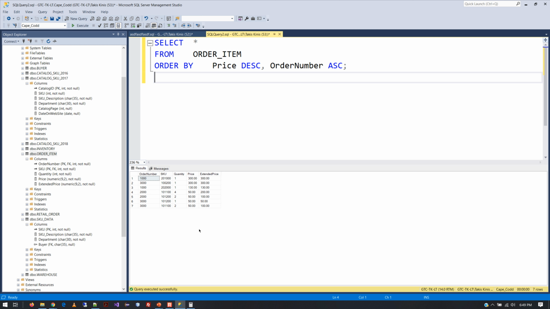Order by, like just ordering by last name, for example, is a real common query. Like if you have a list of people, you get them in alphabetical order by last name, and then if by some chance you have a bunch of people that have the same last name, then you order it by first name. Right? All right.